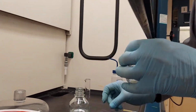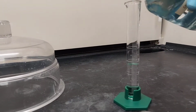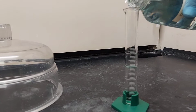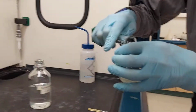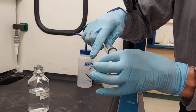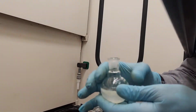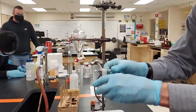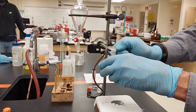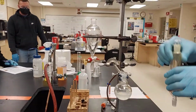You got it. Now how much dichloromethane this time? 15 ml. And go a little over to compensate for going a little under last time. And this solution is not a solution. It's a heterogeneous mixture with some cream-colored aluminum chloride that does not dissolve. And while we get this set up here, I want to seal it because moisture is our enemy today. We're going to make sure it stays dry.